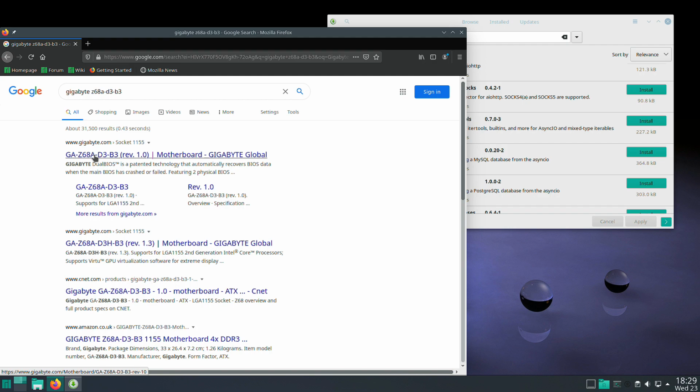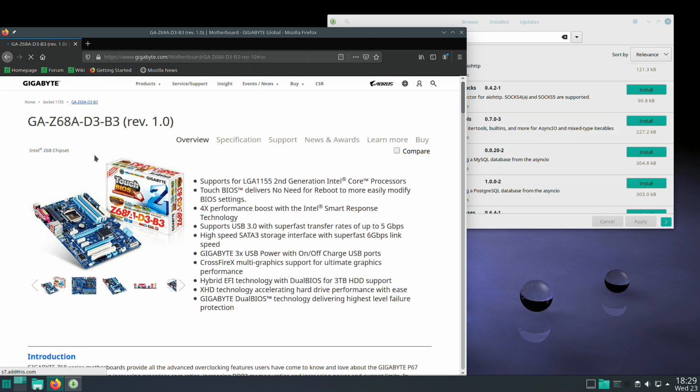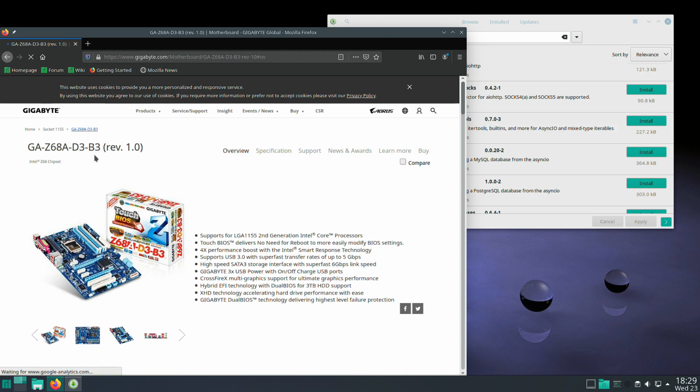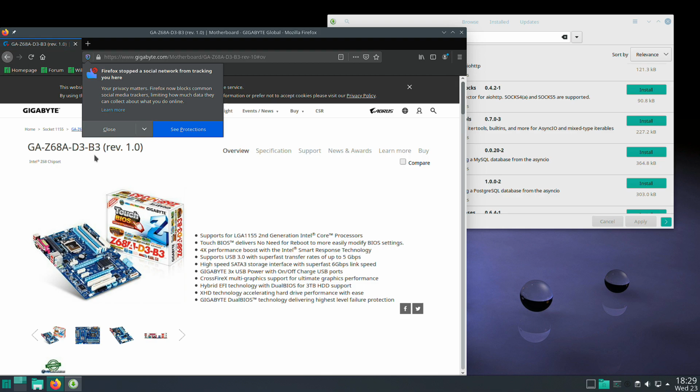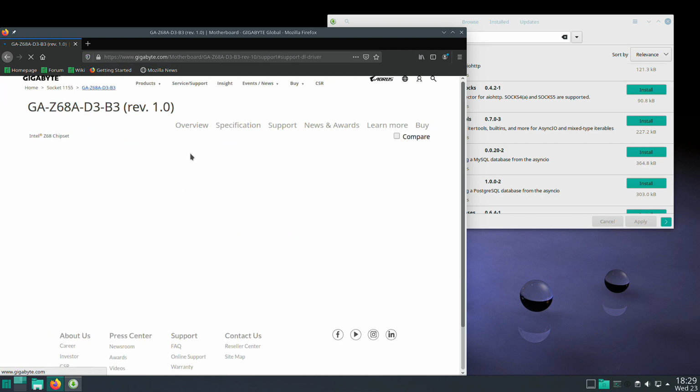And that's the revision 1. That's the motherboard, yes. Indeed. Firefox stops social networking from tracking. Whatever.